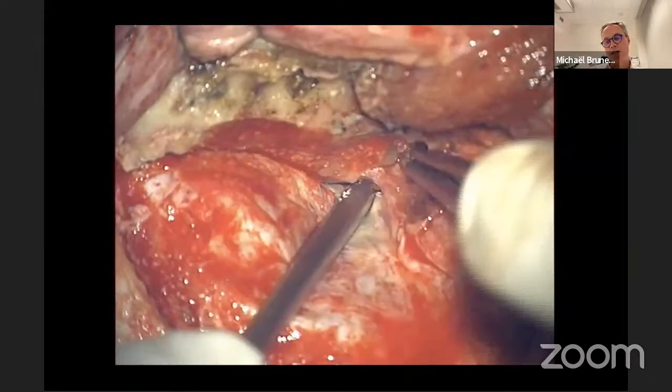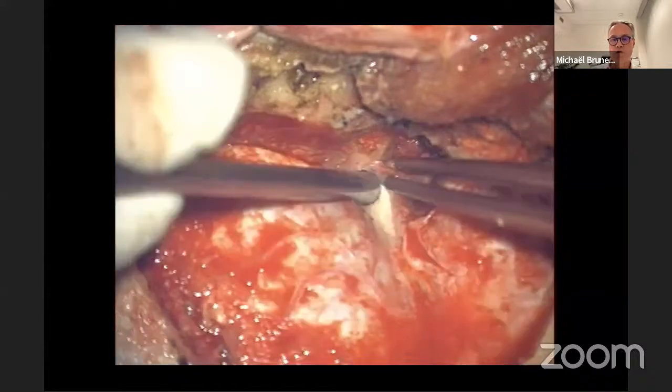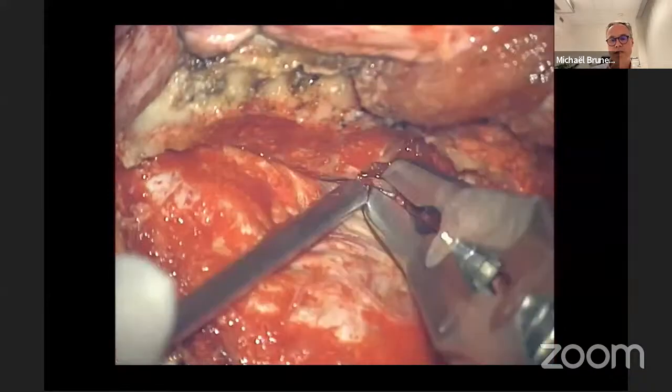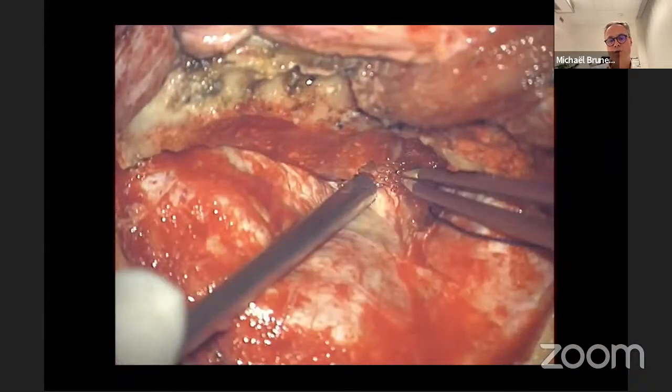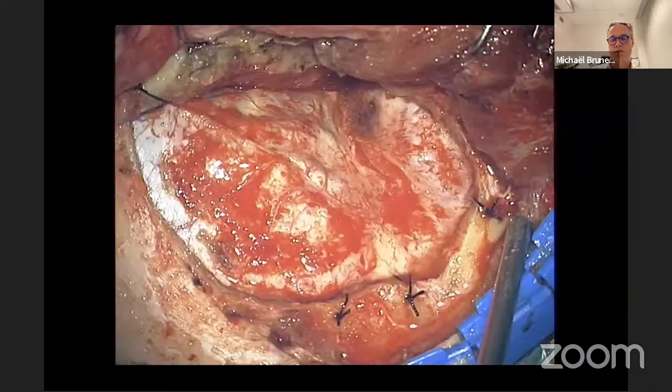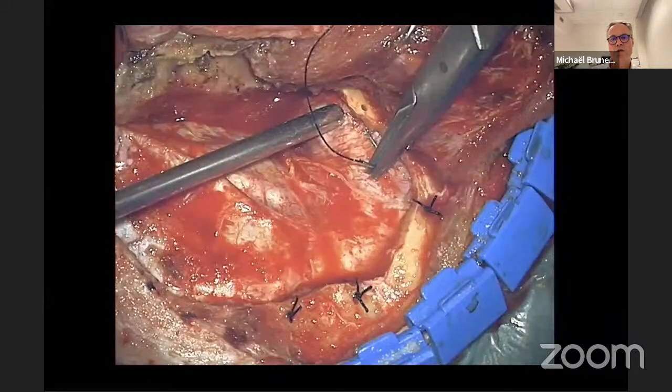Then you expose the meningo-orbital band, and if you would like a deeper exposure, you can coagulate this band because there is a small artery inside, and then cut the band very safely in order to go more deeply, and you can reach the anterior clinoid process this way. This is the conventional pterional approach that I do for a lot of exposure.